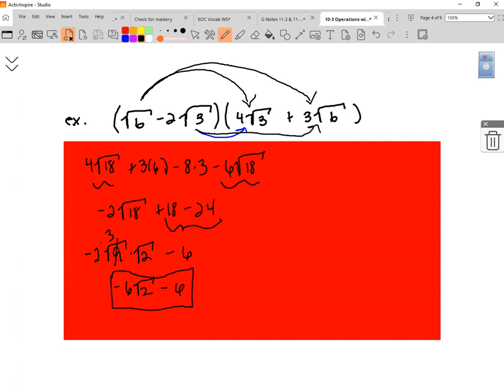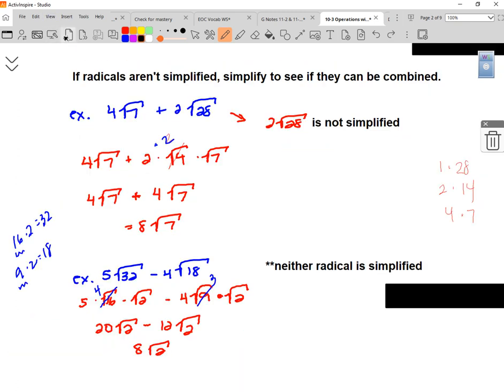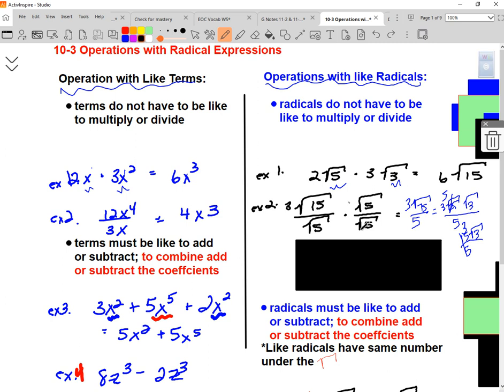All right, you don't have to write anything, just look at this one, but I almost messed up at the beginning. So here, in this example, we had 3 square root of 15 divided by a square root of 5. In order to get that radical out of the denominator, we had to multiply top and bottom by square root of 5, because the square root of 5 times the square root of 5 is 5, and now we don't have a square root in the denominator. Does that make sense to everyone?